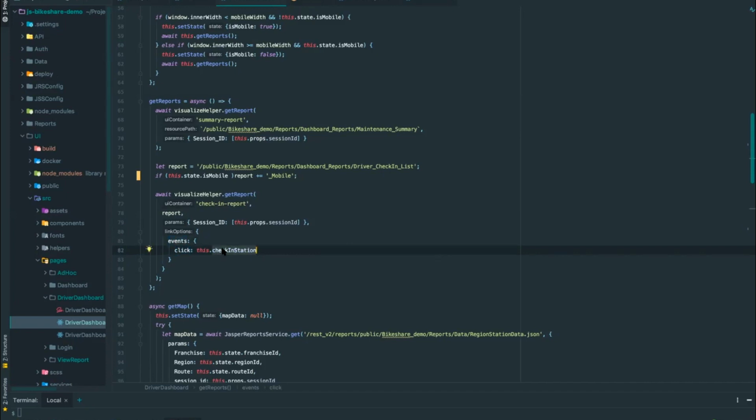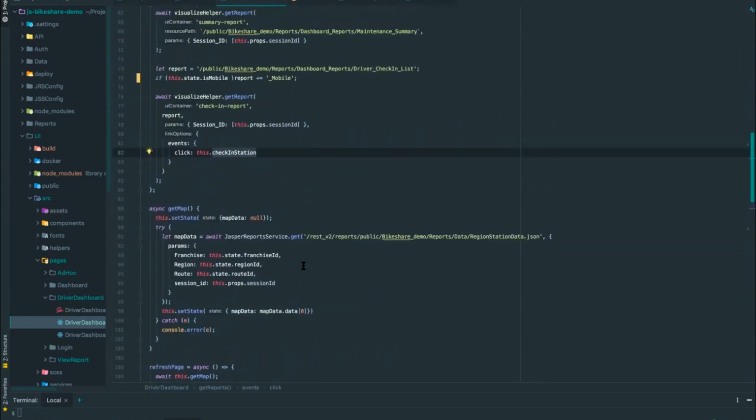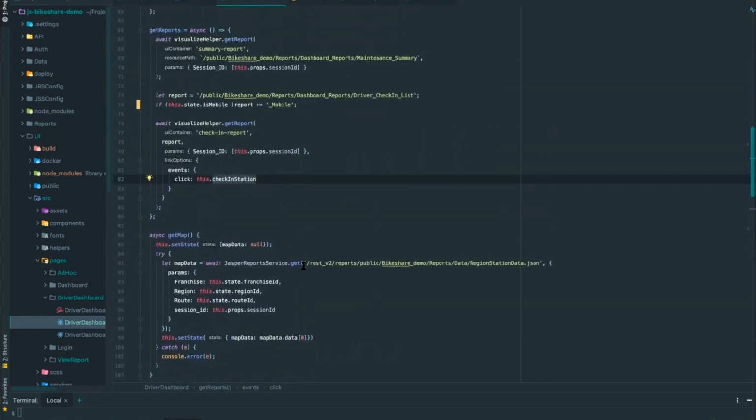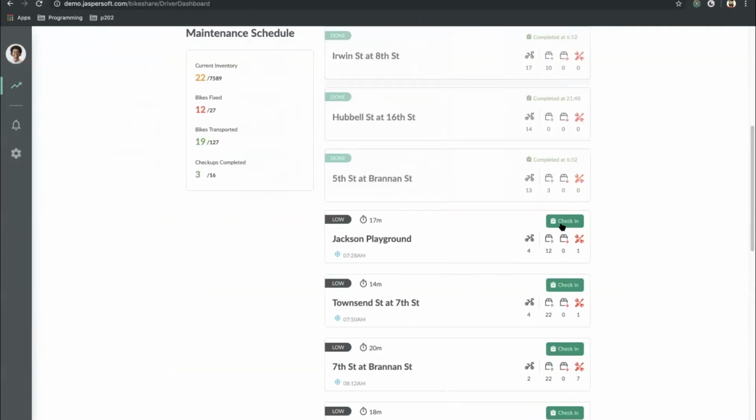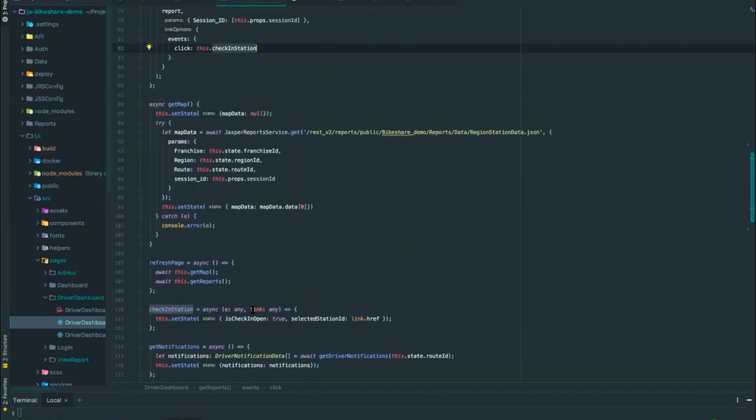This callback calls a method in our application, so that the pop-up component has data to be populated depending on what you click on. Whenever you click on the element on the page, it calls this callback we passed into that report, and that calls a method in our application, which then does something.